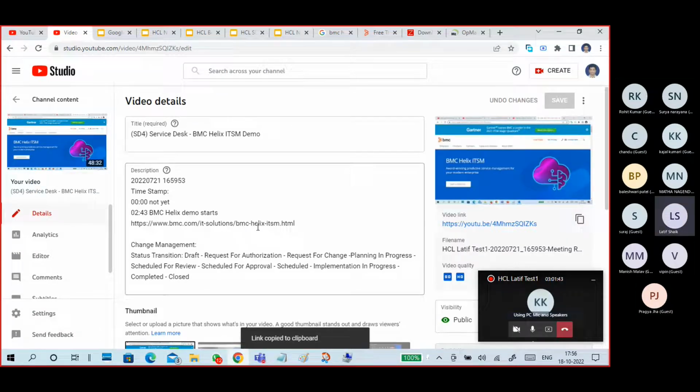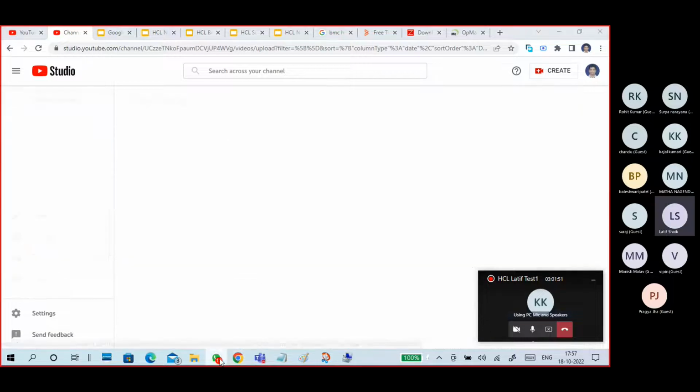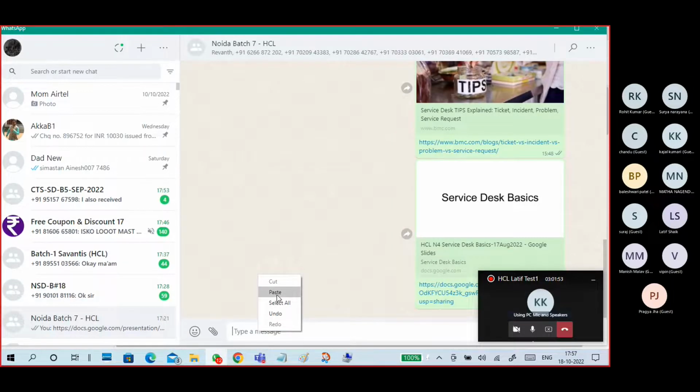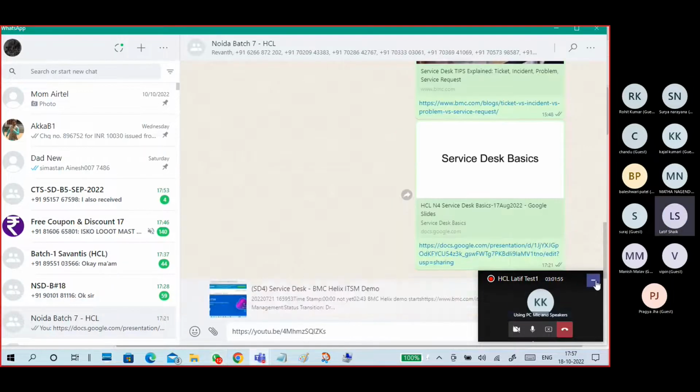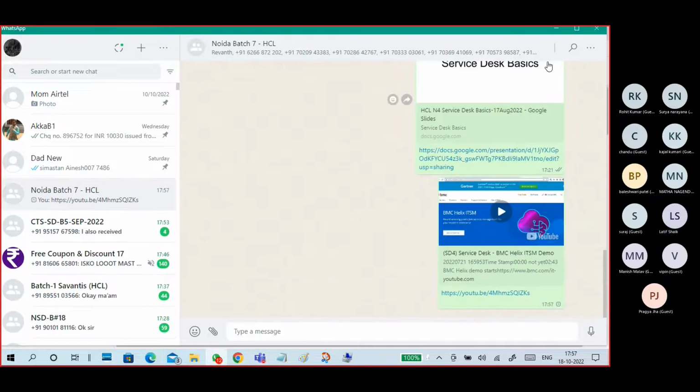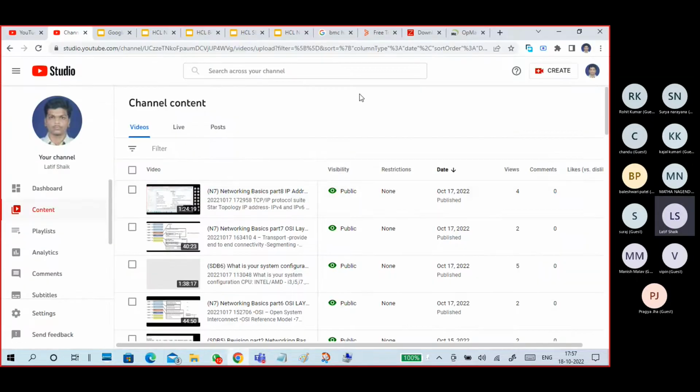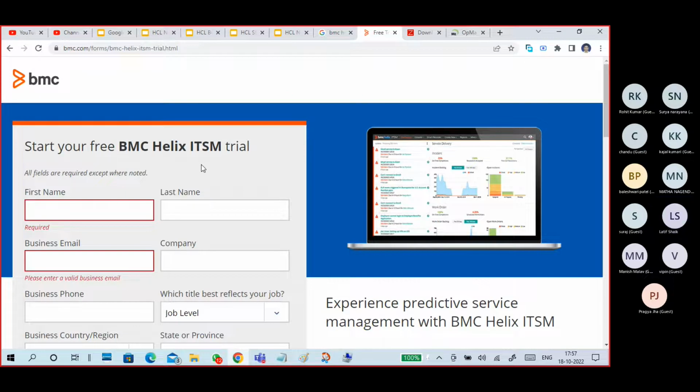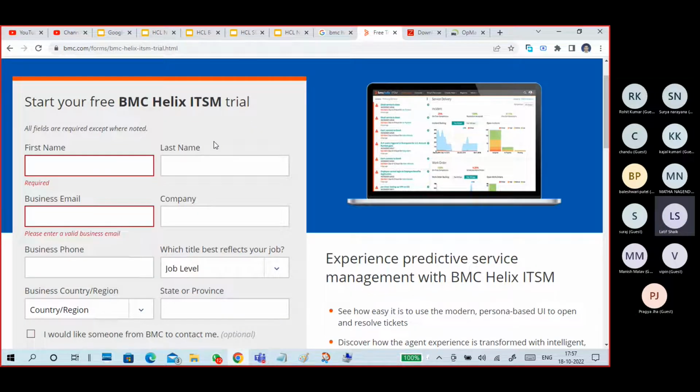I've taken how to log in and all. Now I showed it, so same way you can go to this BMC Helix. Then try once, okay, guys. When you are free today or tomorrow, just go through it once. You don't need to give any correct information, but what is important is knowing how BMC Helix is.